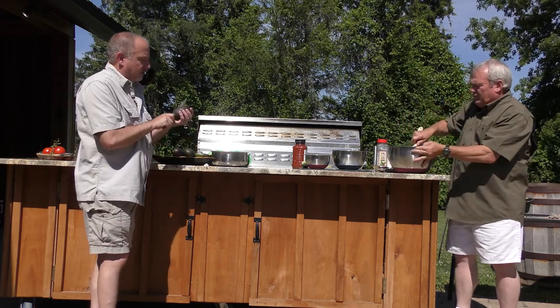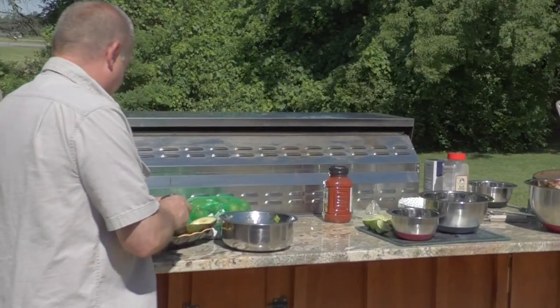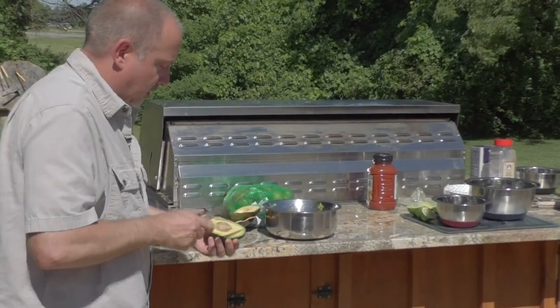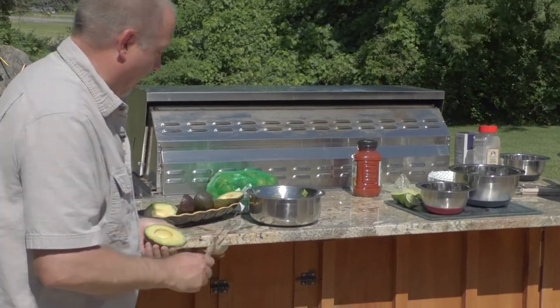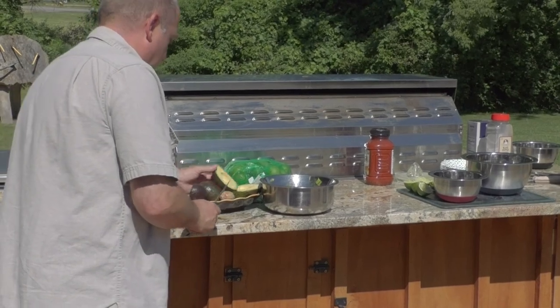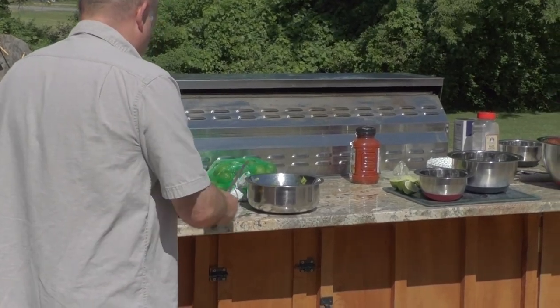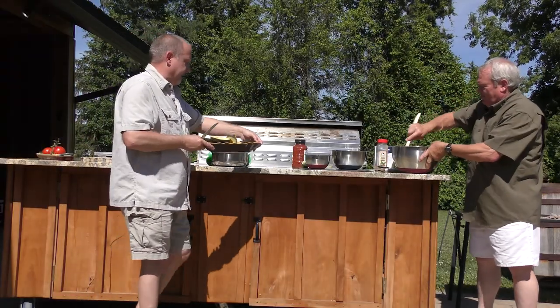While you're doing that, I'll cut up this other avocado. So that's an easy way of getting that pit out of there. It's like a screwdriver. It's perfect. It works great. So we'll get this all mixed up. Oh, look at that. Avocados, the fruit that comes with a toy.